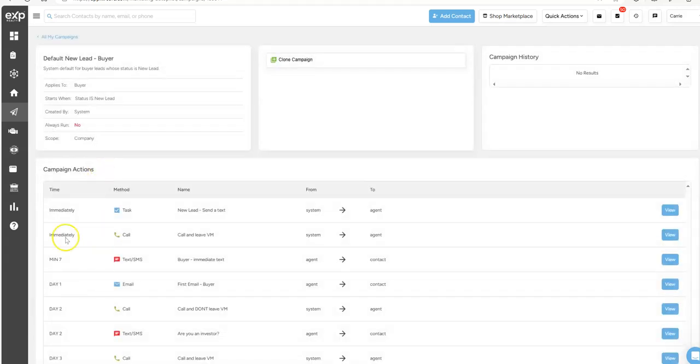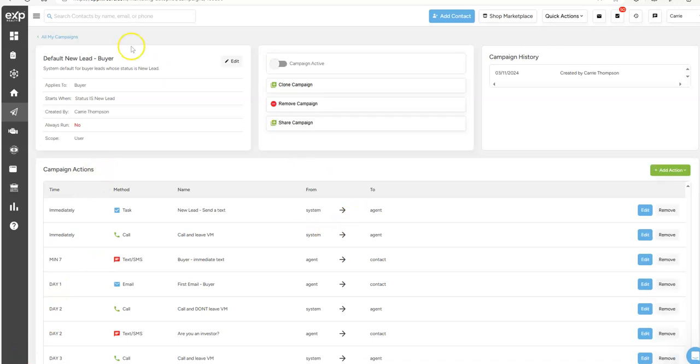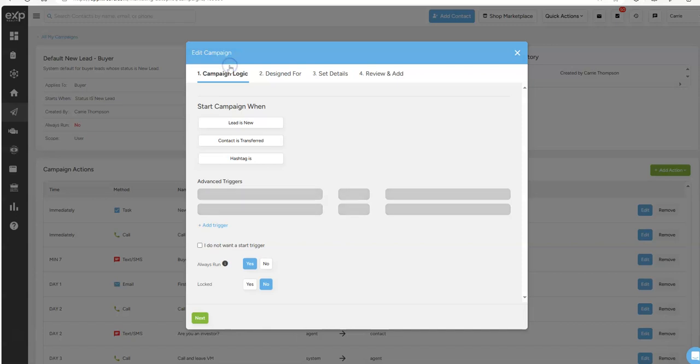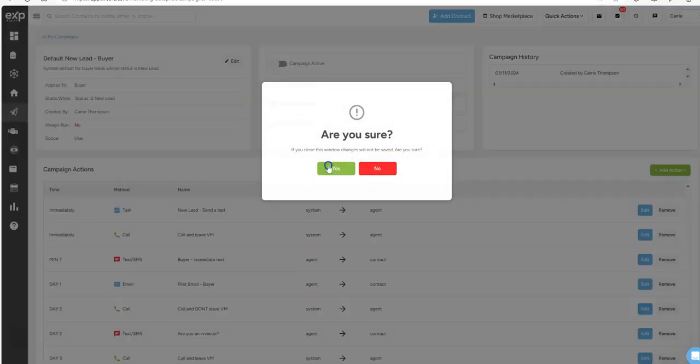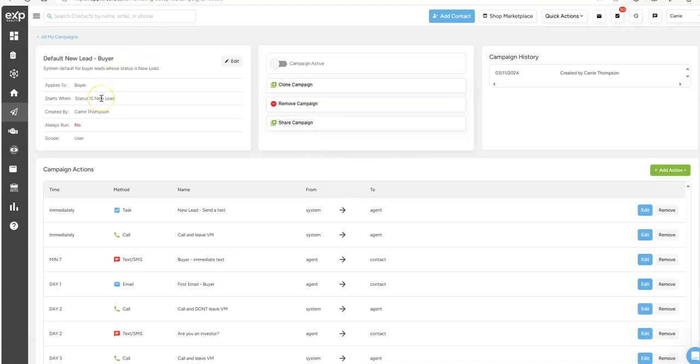Right here, it's going to show up, and here is the name. You can edit it, or you can leave it the same. I'm just going to leave it like this for now because I'm just showing you how to do this. The very first thing that's going to happen immediately when the lead comes in is a task, from system to agent.